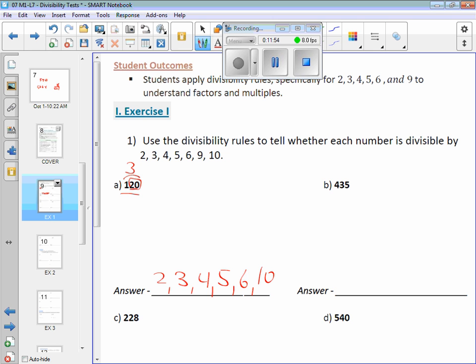Question? 6 is automatic if 2 and 3 appear on your list. Both numbers have to be there. If 2 and 3 are there, 6 is automatically a yes. If either one's missing, 6 is a no. It works for 3. It will not work for 9, because 9 can't go into 3. 3 can go into 9, but 9 can't go into 3.